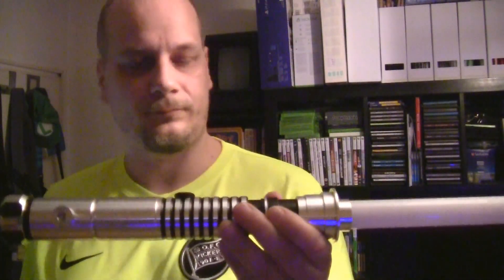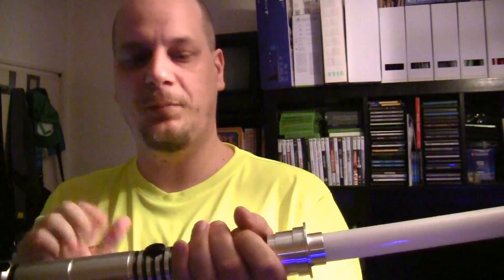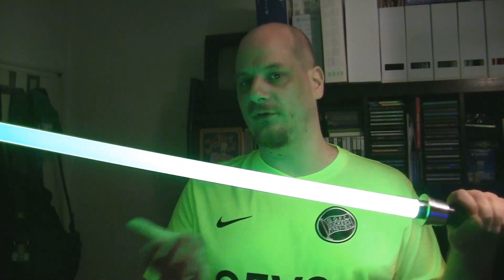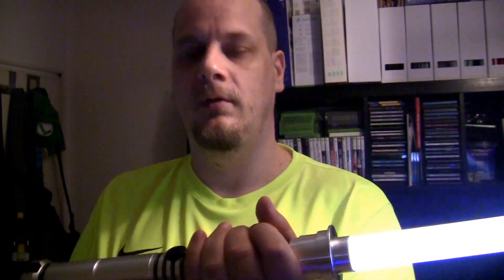Welcome to the Diamond Controller configuration menu. Rotate the saber clockwise to change the current font. Episode 6 — this would be a normal green color. Font selection is confirmed. This is just a standard green without a flicker. So you see, this is the one that comes with it. And once I change it back to the standard setting, you will see that there is a flickering note to it that I programmed. And this is a silent setting — actually a white blade without sound. And this is the standard setting. Font selection is confirmed. And here you see, this is my flickering blade again.